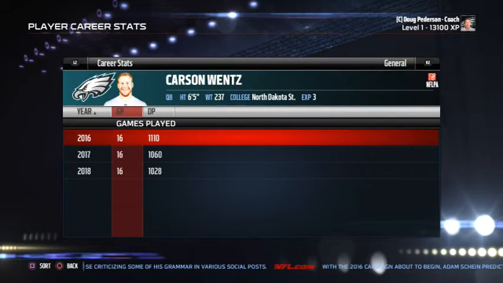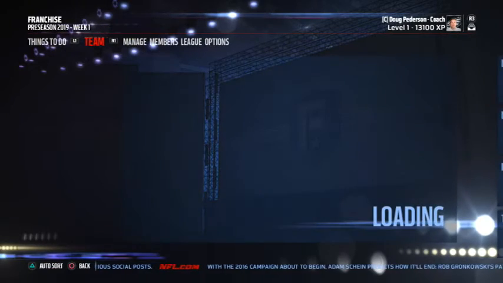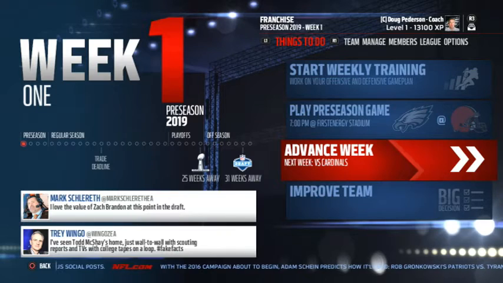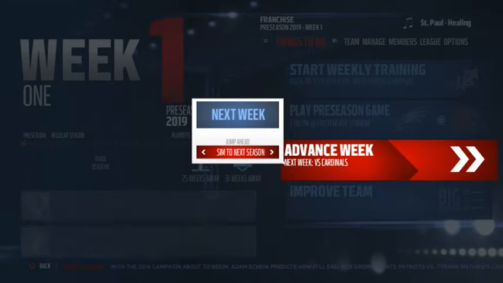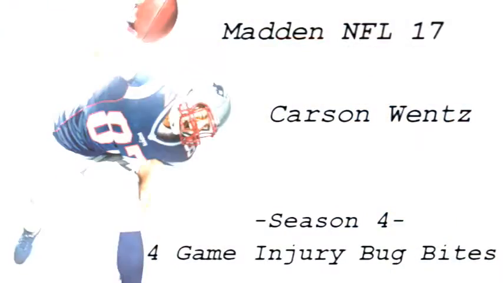He played all 16 games again, so a very healthy season for Carson Wentz once again. 1,028 downs played. Very, very good season for our young guy here. Very good third season. I'm very impressed with his progress. Let's go ahead and move to the fourth season and see where he stands after 4 seasons as the head QB for the Philadelphia Eagles.